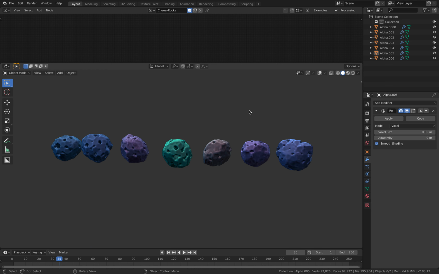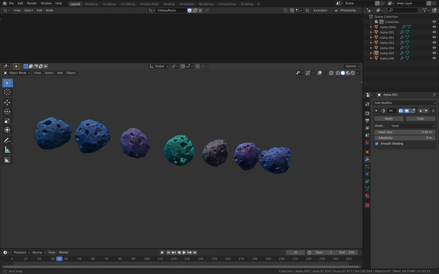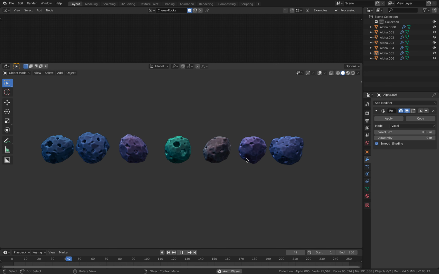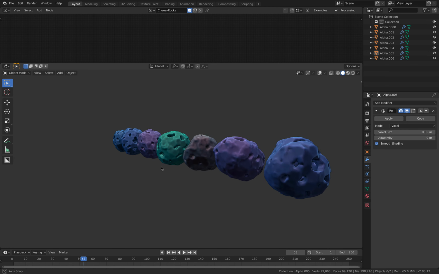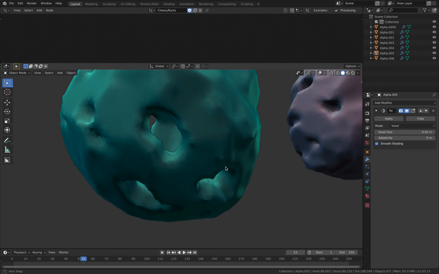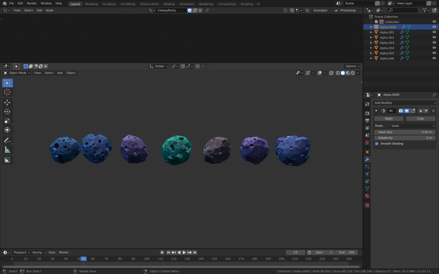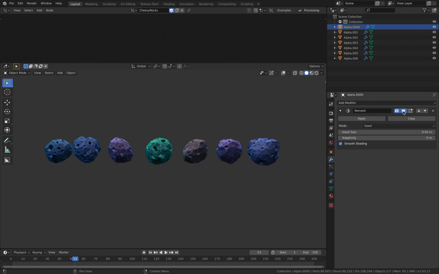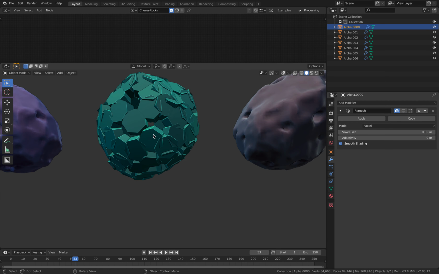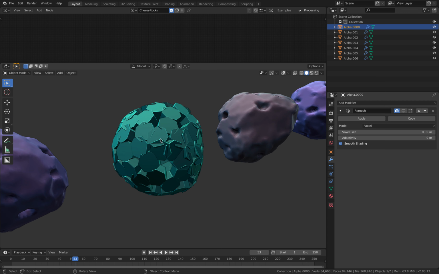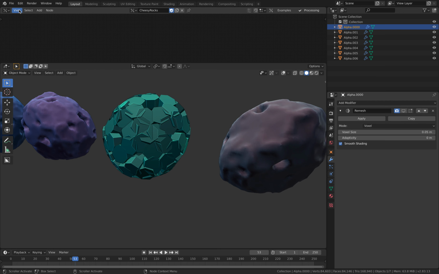In this episode, I'm gonna teach you how to create something like this. It looks like rocks or stone or asteroids, and it's all procedural, and it looks pretty convincing. That's thanks to this remesh modifier. Without this remesh, this actually looks like something like that. And you might think, okay, I know how to create that, right? Using Sverchok. So yeah, let's actually do it.